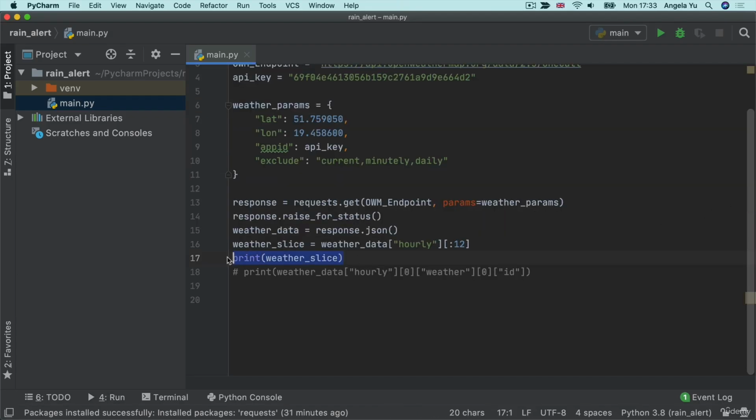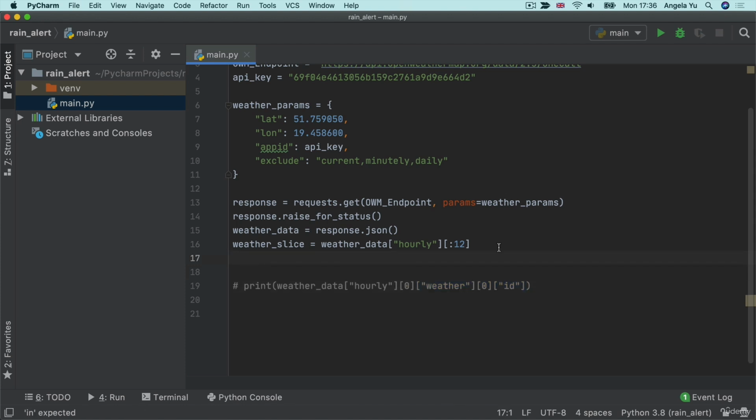Once we've got that slice, the next step is, how do we get the rest of the stuff? What if I created a new list that contains the condition codes? We know that we've got a list of all of the weather conditions for the next 12 hours. How can we loop through that list to find out the actual ID of the weather condition for each of those hours? Well, we can create a for loop that looks at each of the data from the hour.